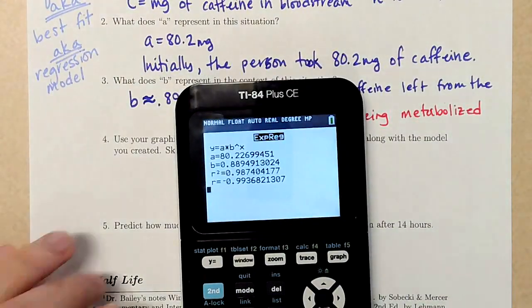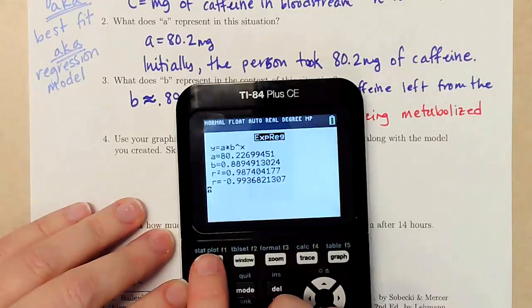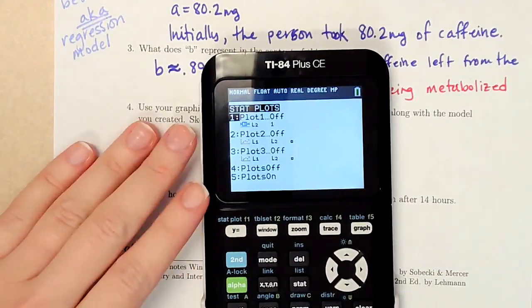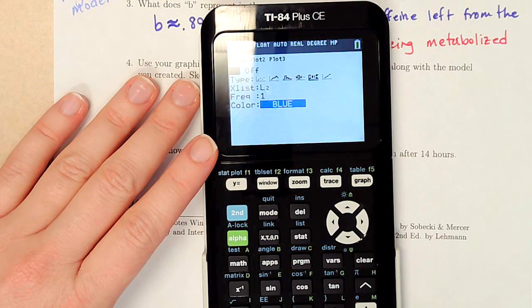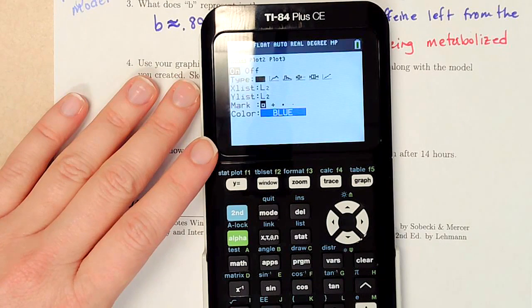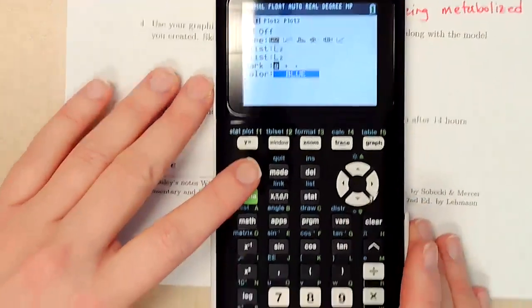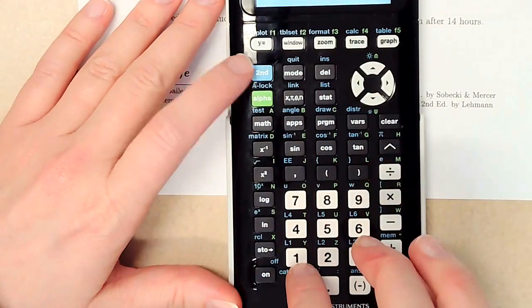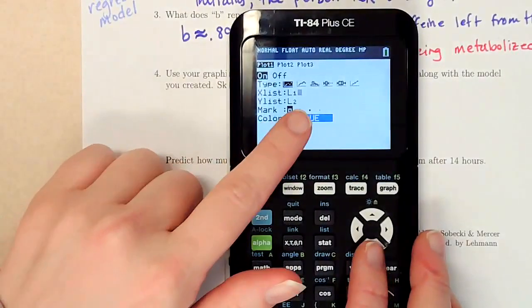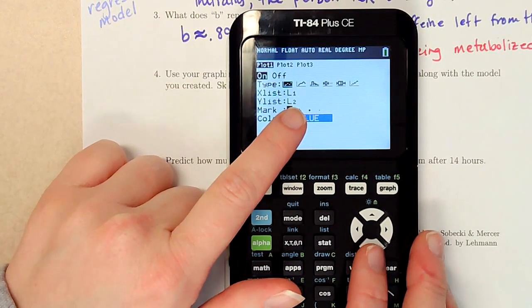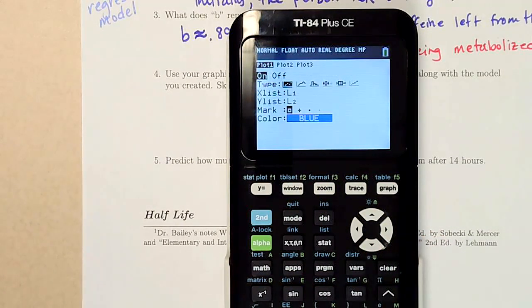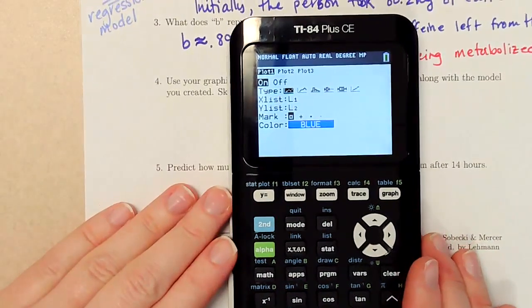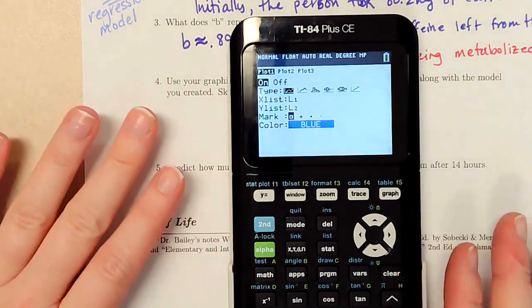Back to my calculator. I'm gonna say second stat plot. Okay, I'm gonna hit enter for number 1, and I'm gonna turn it on. I'm gonna go down to this one with all the dots, so I want it to be a scatter plot. The X's were list 1, and remember that is off of here, so I'm gonna go second 1 to turn that into list one. And my Y's, which was the caffeine, so this was hours and that is caffeine, is stored in list two in the statistics. Okay, so now that'll have the scatter plot.